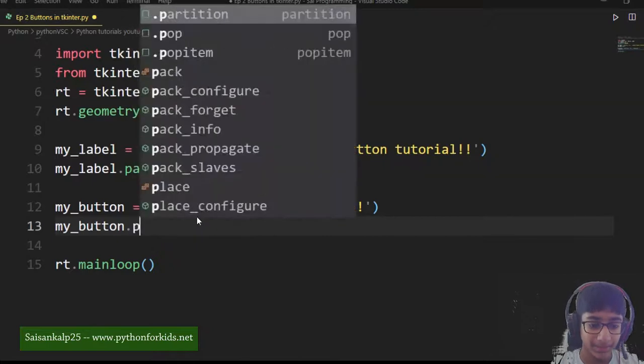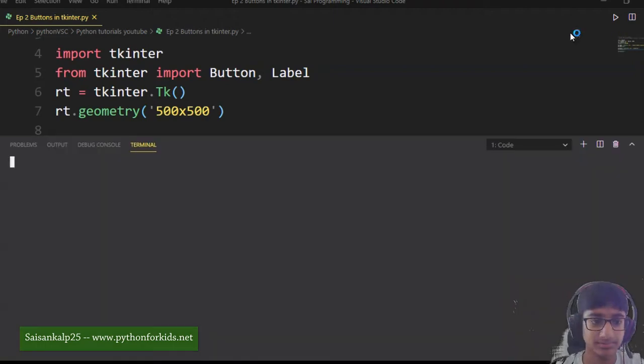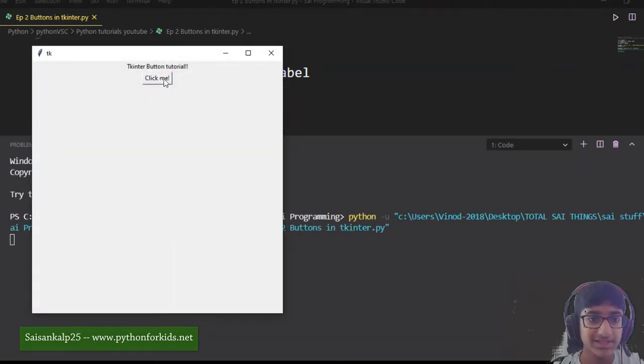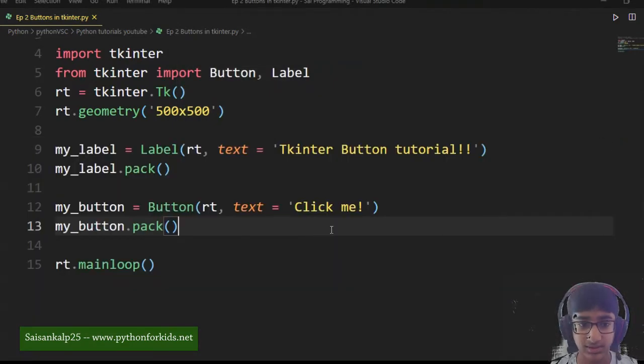Now let's pack this button and let's run this. As you can see over here, we have a small button which shows Click me, and if you click, nothing is going to happen because we haven't programmed it or given it a function, but it looks pretty cool. In the next episode, we're going to be changing the background color of the label. We're going to be styling the whole window. We're going to be looking at the properties basically. But for this episode, we're just going to be looking at the basics of the button. Okay, it's pretty nice. Now let's close this.